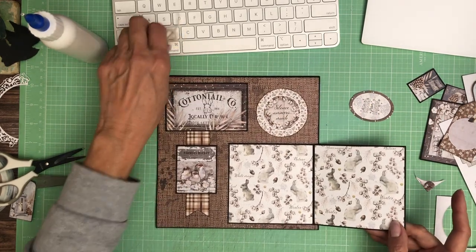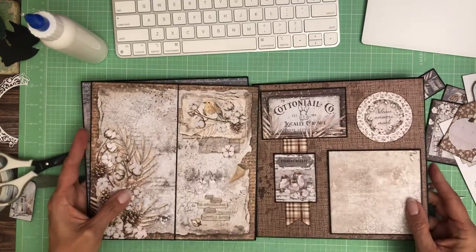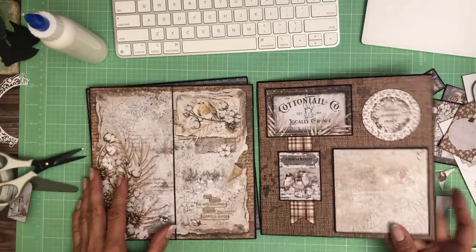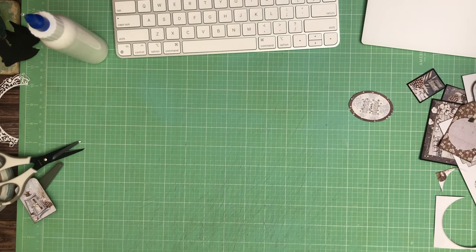Okay, it's pretty simple. That is page, I forget, page 5. These go together like so. Page 5. I think it's lovely. Okay, we'll be back together soon. We'll work on page 6.